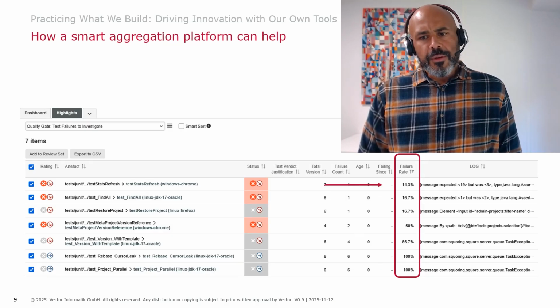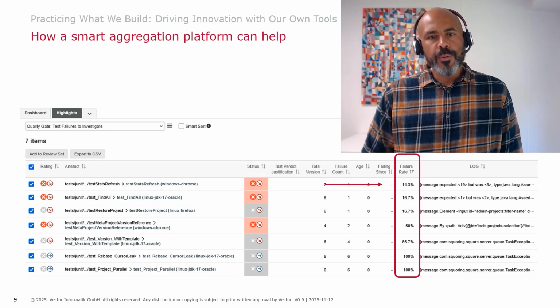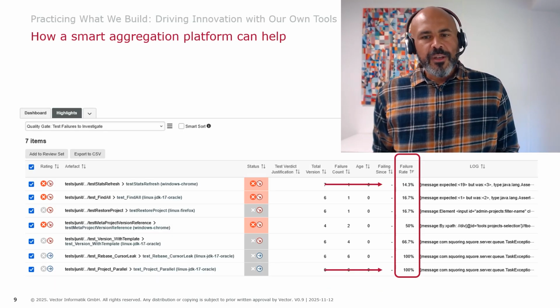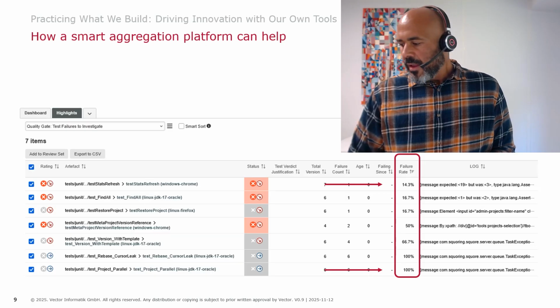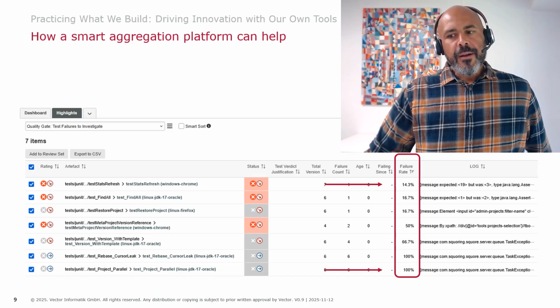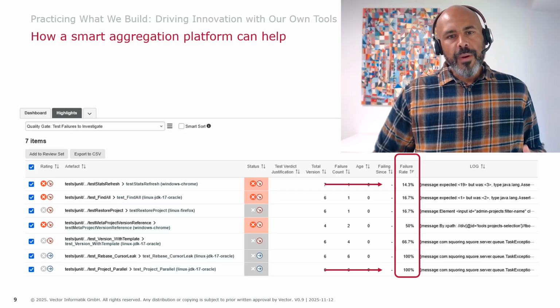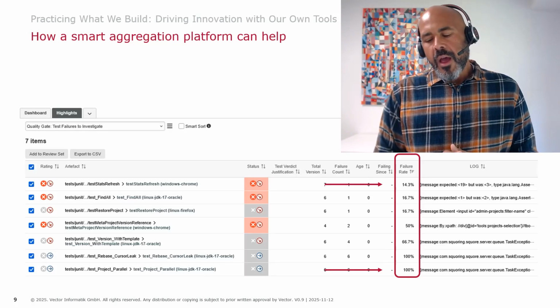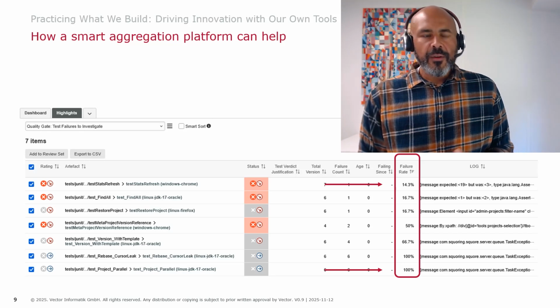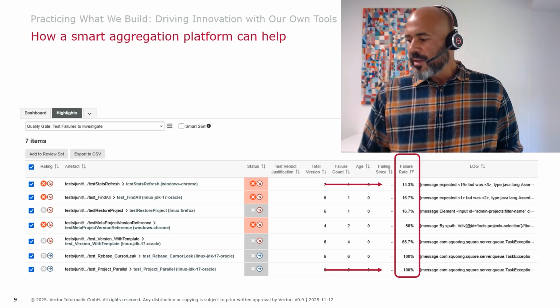So the ones that do not normally fail are more likely to be actual regressions, whereas the ones that fail more often should be known issues. So it's a clear win, basically, when you learn from your past history, and that's exactly what we're trying to do by prioritizing these alerts. We're trying to make people notice when action needs to be taken and what is more noise and can be ignored.